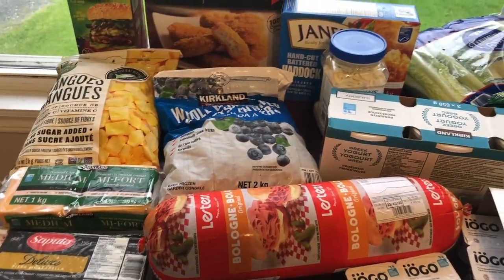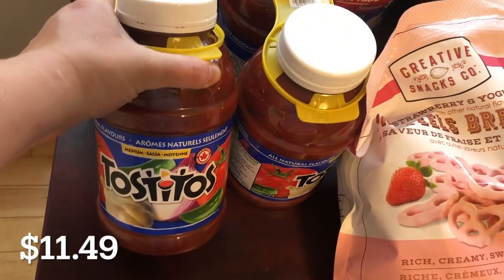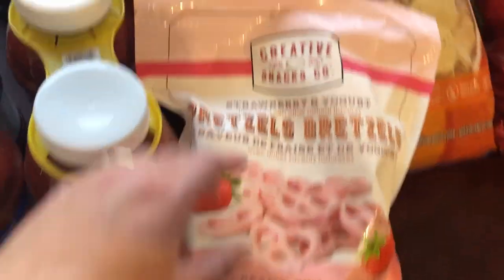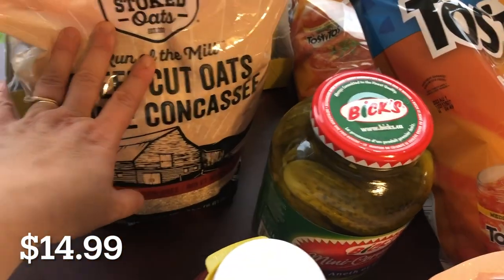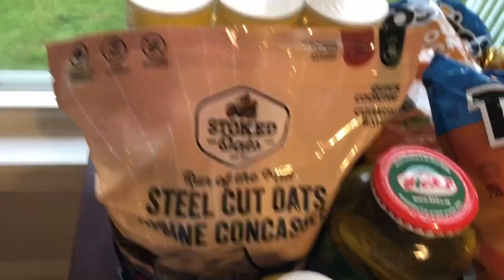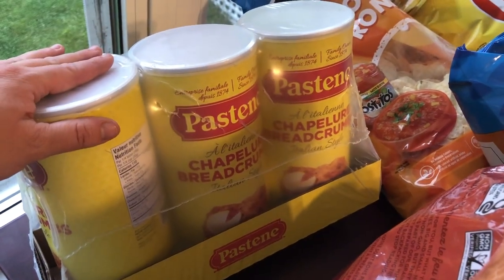Bell peppers as well — that's the first table. Here's an overview of the next batch. We were completely out of salsa, which is an uh-oh in our family — we eat a lot of salsa, so we got four of those. The kids really like the strawberry yogurt pretzels and they were on sale again. We were almost out of pickles so we grabbed one of those. I was so excited to see they have steel cut oats again — it's been a long time. This is three kilograms, 6.61 pounds of organic gluten-free steel cut oats, and Costco is always the best price. I had never seen these bread crumbs before — much cheaper than getting them at Walmart or Superstore, so I picked those up.